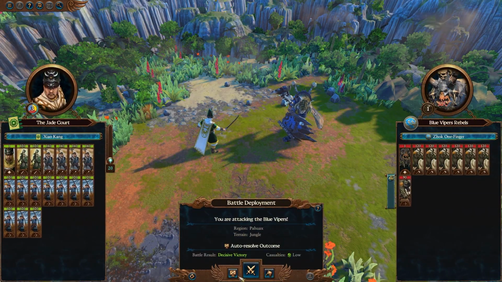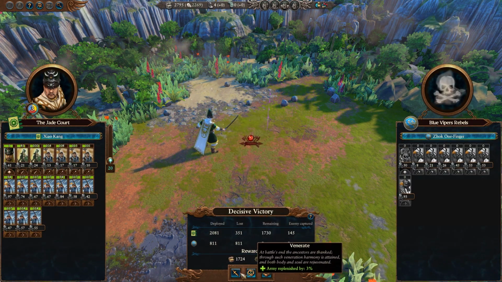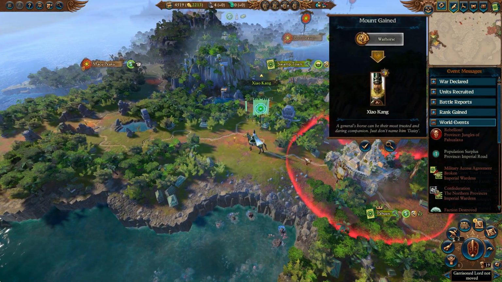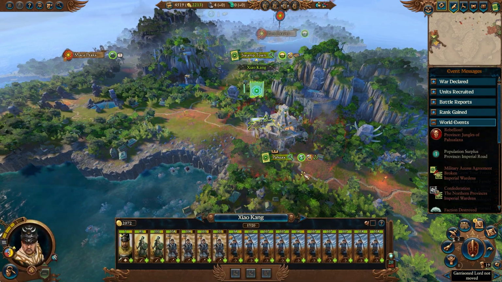Give the peasant archers a bit of practice, and we'll give them some experience. Definitely allows Yao Kang to be on a horse because he's more of a buffer than anything else. Not great at fighting.